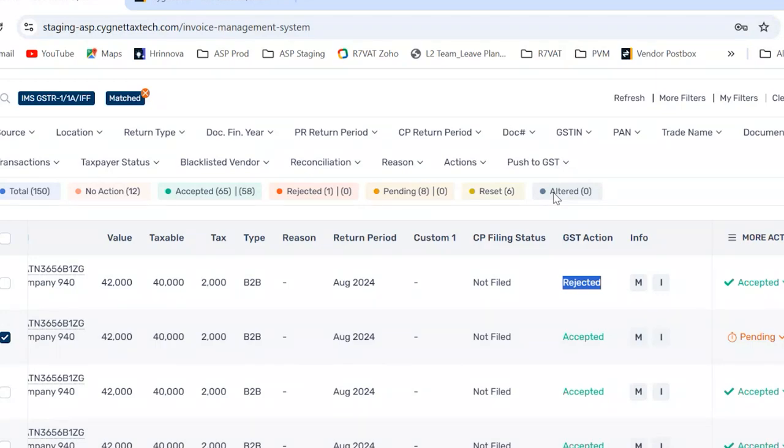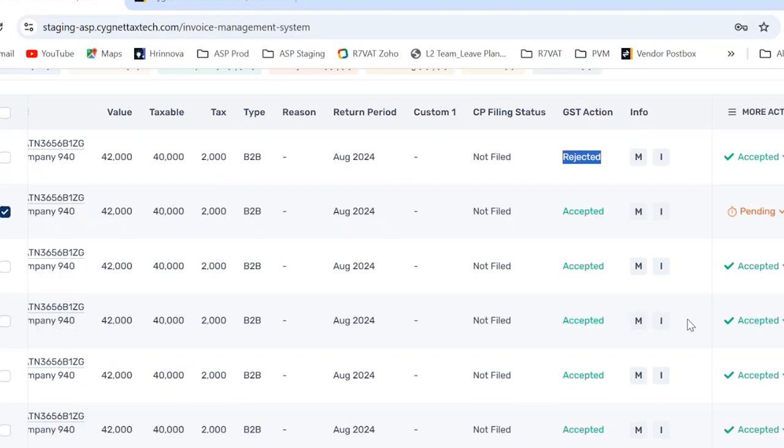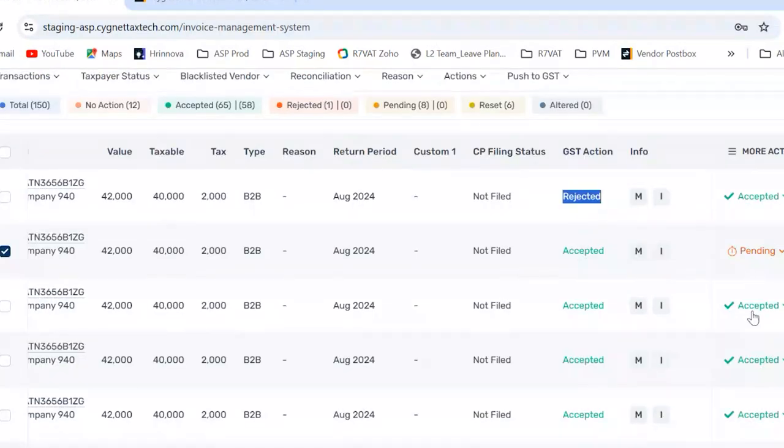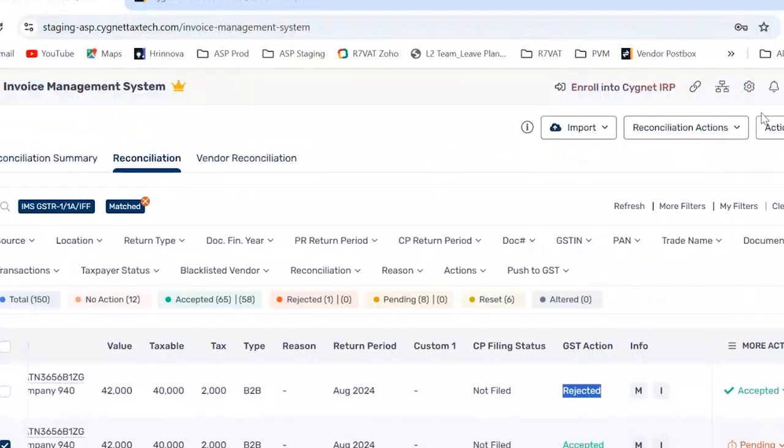But during the filing, your vendor must have changed some values or details in the document, and he had filed his GSTR1. In that case, we will give you a tag here that this particular document has been altered. Here it will be available where the action status shows that you previously took an action on it, but during the filing, the vendor has changed some data in the record. We'll give you a heads up that something has been changed so that you can take respective action against that particular document. You also have an option of downloading the Excel from here.